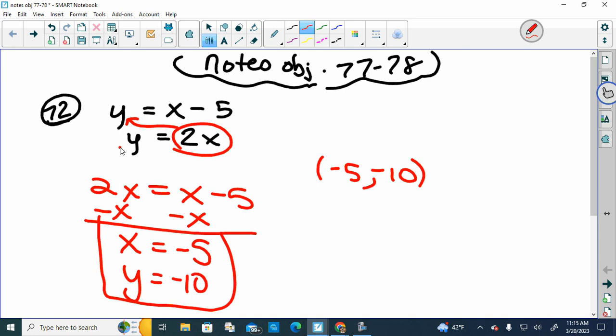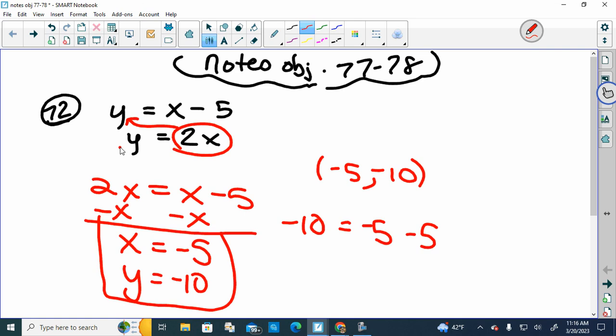Okay, so on a test or lesson quizzes, if you're like, did I do that right? It has to work in both equations. Okay, so we kind of used this equation the whole time, that second one. So if I just look at that top one and I plug those numbers into there, my y is a negative 10, right? And my x was a negative 5, and then I have minus 5. Does this left side equal the right side? Yes, because negative 5 and negative 5, right? The signs are the same, so you add. Okay, so left side equals the right side. So you're going to make it right.